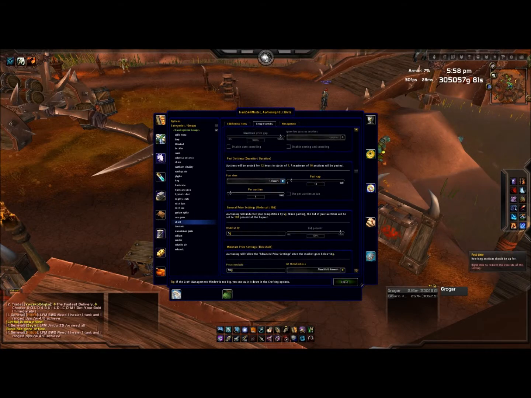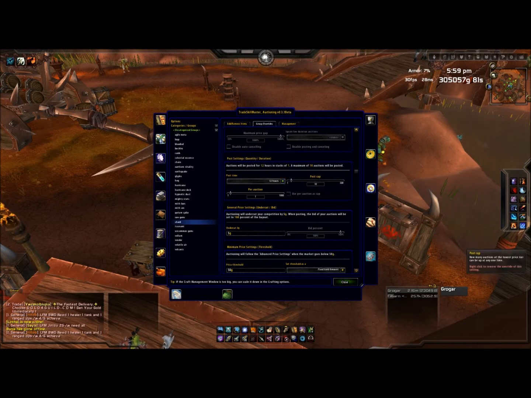Different items, different markets want you to post things a different amount of times. Gems, enchanting mats, 12 hours, because they will sell out quickly, and if not, you'll be undercut quickly, so you'll want to cancel quickly. So there's no point posting them for longer. Things like Mechano-hogs, rare BOE items, rare mounts, anything like that, you're going to want 48 because people aren't going to undercut you as much, and you want to just leave it on and hope it sells. And you can also change post cap and per auction. Post cap is how many are on at a time.